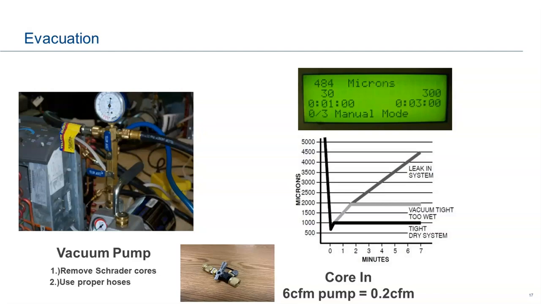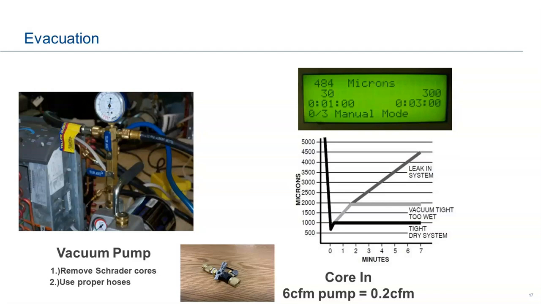So on this chart over here, this is the face of the Micron gauge, and we were pulling down so quick trying to get to 500 microns. By the time we took the picture, it was 485, okay? On the left-hand side, we have microns. On the bottom, we're just showing minutes. It's not really about time so much as it is microns, okay?